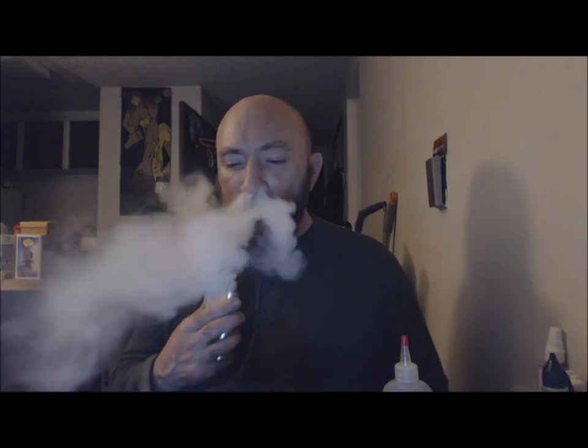There it is. Got a real minor spit back there for a sec. So you're getting a nice pie crust flavor with some brown sugar going on. You're getting that nice sweet strawberry, and then all of a sudden this tart starts creeping in. And then on your exhale, you get that brown sugar again, you get the strawberry, and then you get the full rhubarb flavor, that nice tart rhubarb, and you can almost taste the strings from the rhubarb plant going into it. I really, really dig this flavor. I think you guys will like it quite a bit.